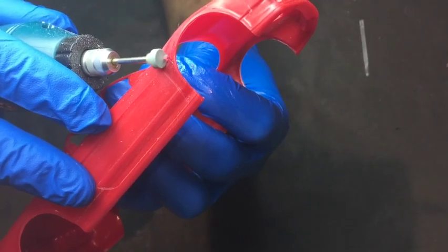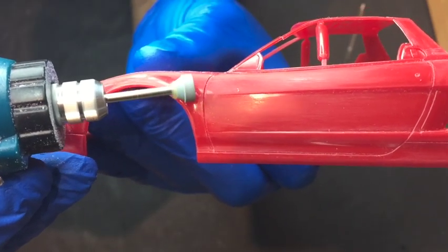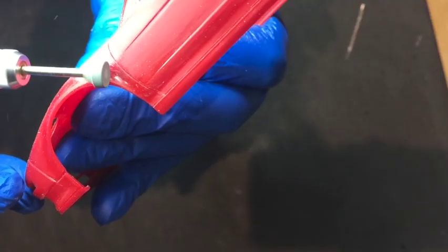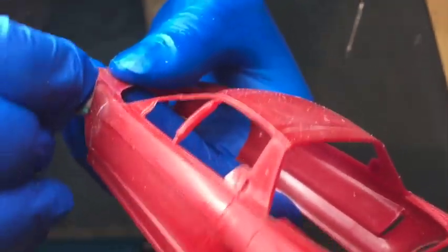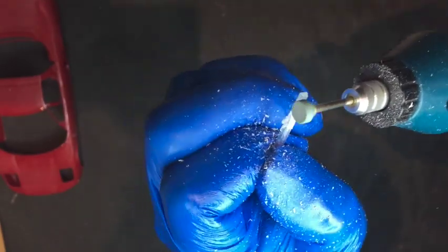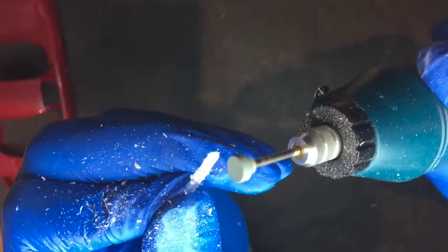I'm going to remove the indicators, not because it's a left-hand drive car, it's actually going to be right-hand drive, but I just don't like painting over plastic where you can't get that clear look like an indicator lens. So I'm going to try something new here. I'm going to get a piece of clear plastic sprue, and then I'm going to Dremel that down to the same size. It's going to look messy, but I think once you sand it with some fine grit sandpaper and you get finer and finer, then you start to get the clear look and not this cloudy look that I have at the moment. I'll come back to this later in the video though.